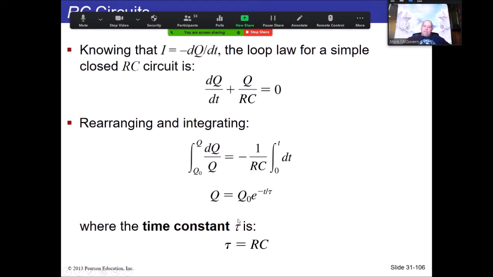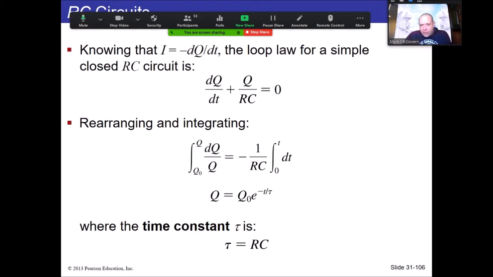So in its exponential form, instead of an ln, we're going to have e to the minus t over tau. Now, the tau in this context is what we call the time constant. It's given by R times C, which, interestingly enough, ohms times a farad somehow comes out to seconds. That's really strange, but if you dissect what all those units ultimately are, you do get seconds out of it. Seems odd, but it is.